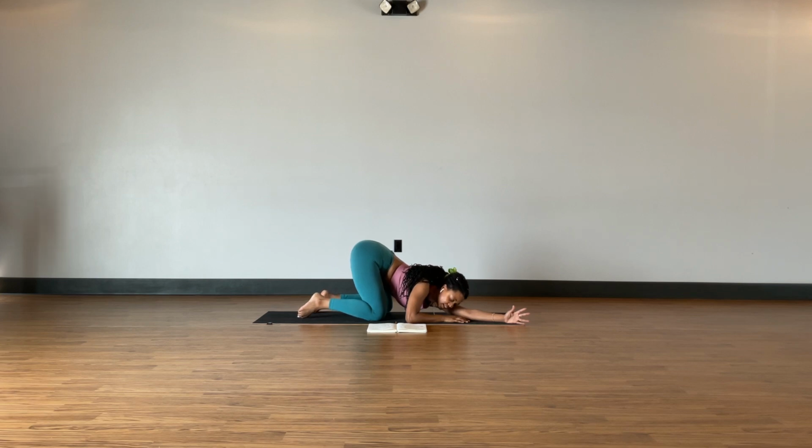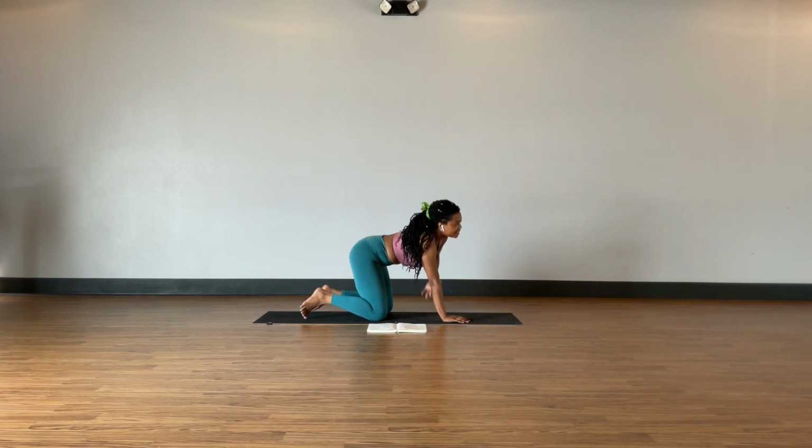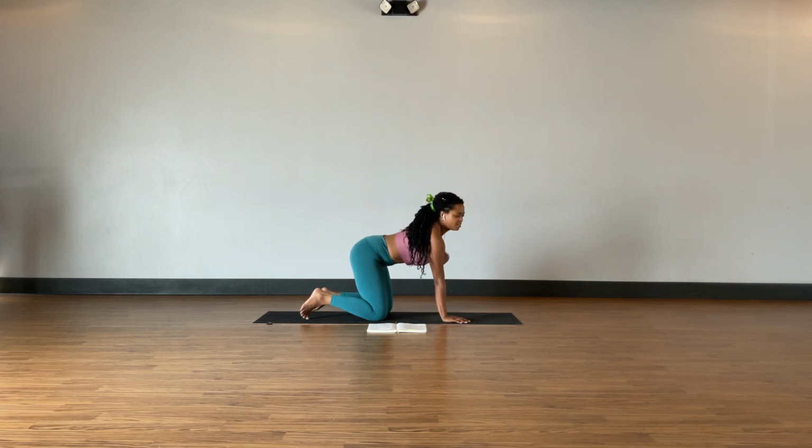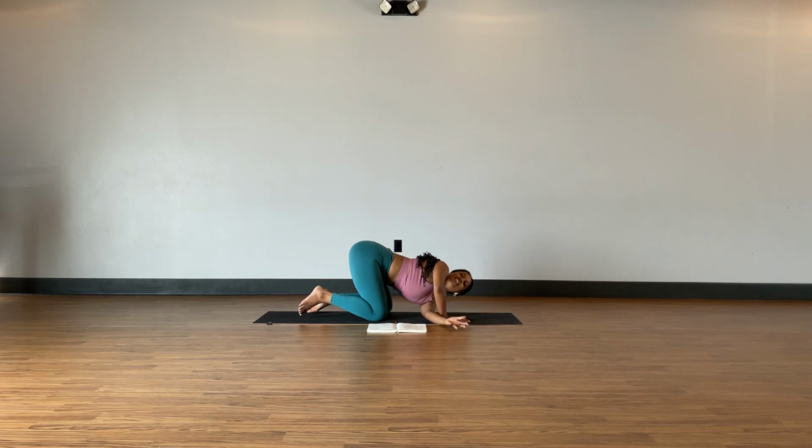Take a breath in here. And a breath out. Push into your right palm once again. Inhale, left arm comes long. On your exhale, thread the needle. Left arm comes underneath your right.